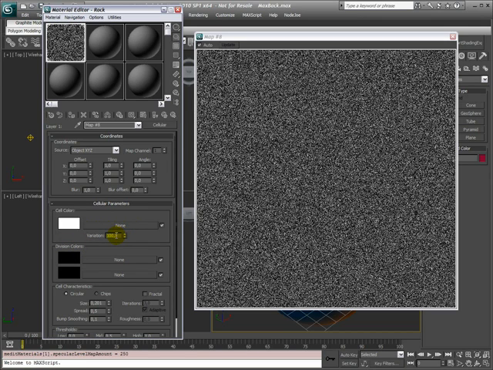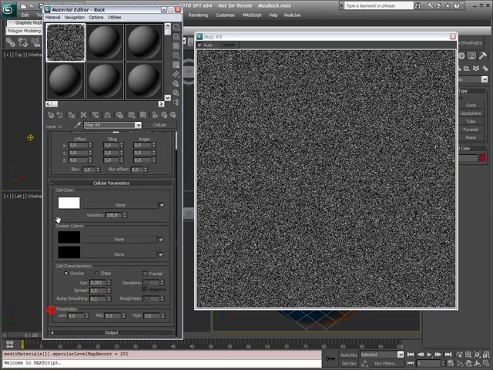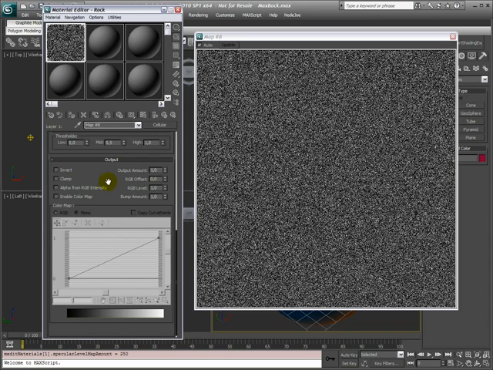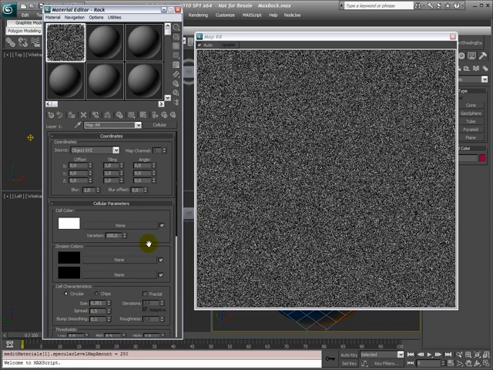I have variation at 100, so we have less white or maybe complete white for the dots, and I have circular for the type of cell, and I have size 0.2, so it's very little to have a lot of detail, and the other parameters are set to the default.